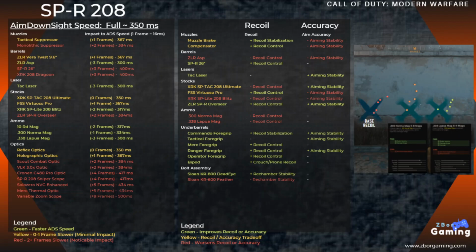I know a lot of people like to use the car, but this weapon really will outperform the car, especially with those 338 mags. Now, something a little unique here with this gun is that the stock attachments actually have quite a bit of effect on your recoil control. With most of the other weapons, the only stock that tends to impact your recoil is the no stock attachment, which would be similar to this Blitz stock. But you actually get this Virtuoso Pro, and you also have a stock here called the Overseer, which helps your recoil and your aim stability.